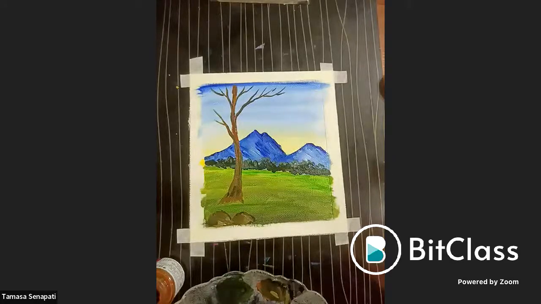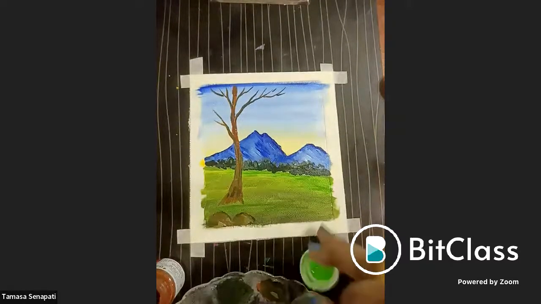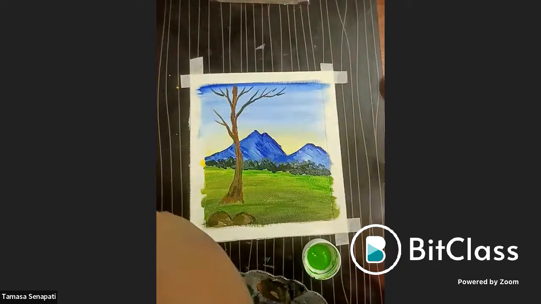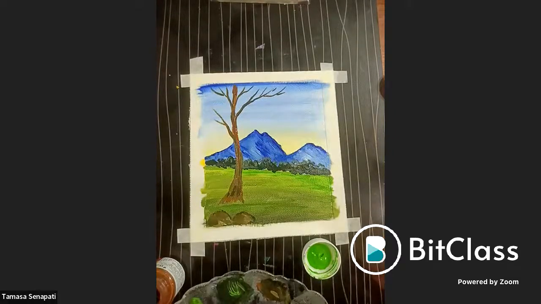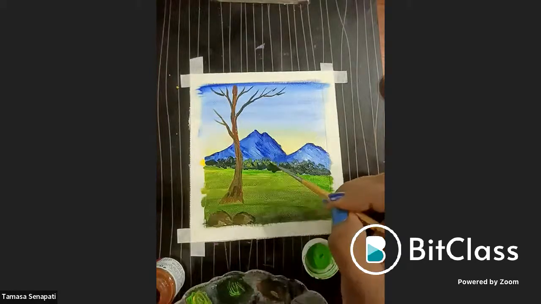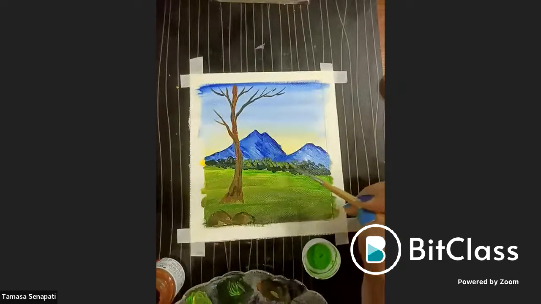I'm now going to create some grass effect in this portion. Okay, I'm also going to continue this part. So I'm taking the same sap green tone mixed with lemon yellow, or you can take a mix of light green also. Okay, both are going to look good. And I'm just going to do some tabbing here for the smaller tree bushes. Okay.